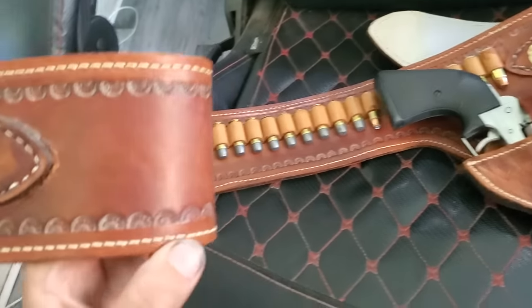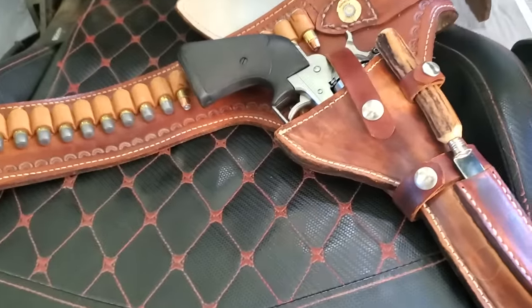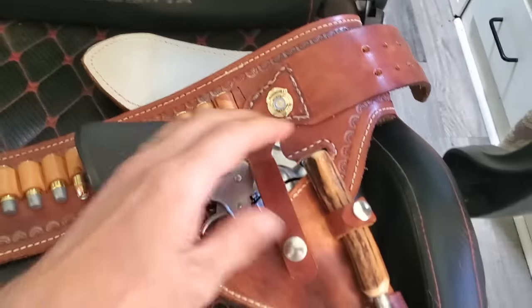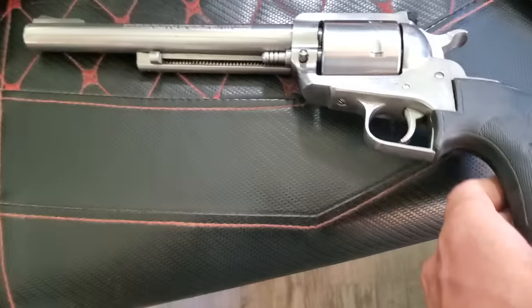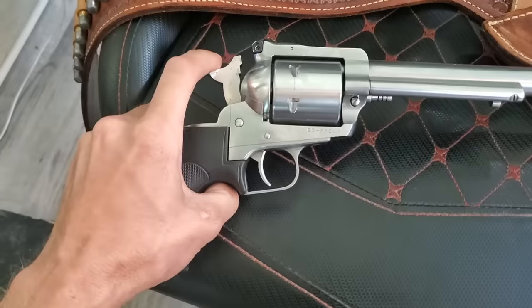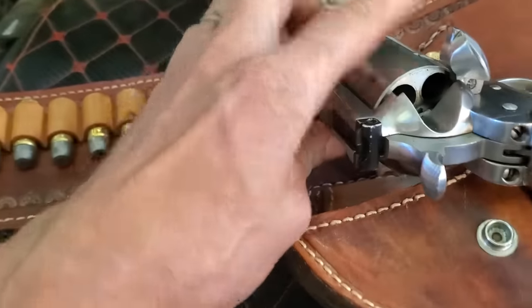Got it back at home where I can take a closer look. This thing is probably way too fancy for me. It's a beautiful piece, but I'm a fairly plain and simple individual and this is anything but that — but it looks really, really cool. It is a Ruger .44 Magnum Super Blackhawk. It's basically the revolver I've always dreamed of. I kind of wanted the old model; this is actually the newer style, but it's okay. I will be very happy with it.